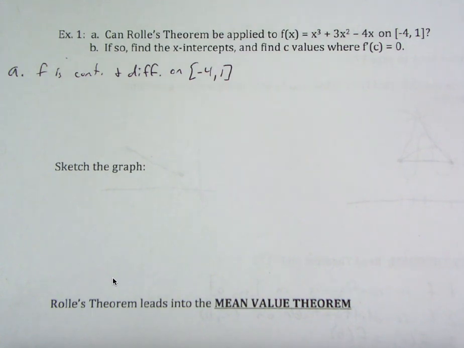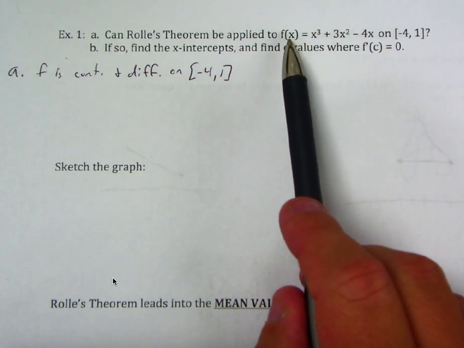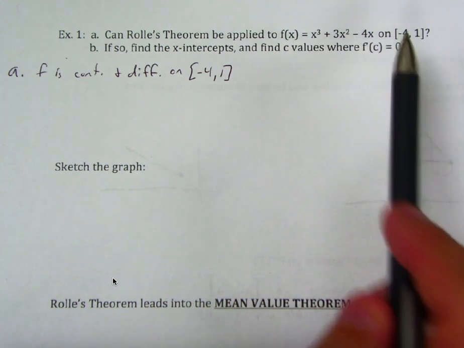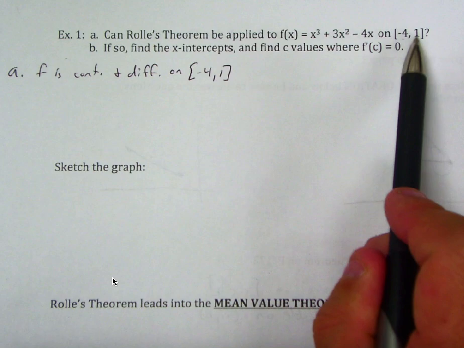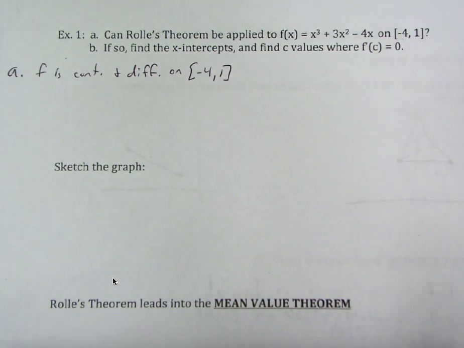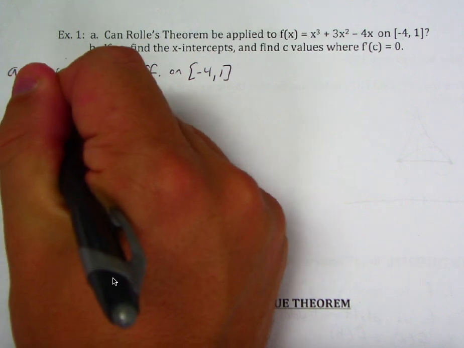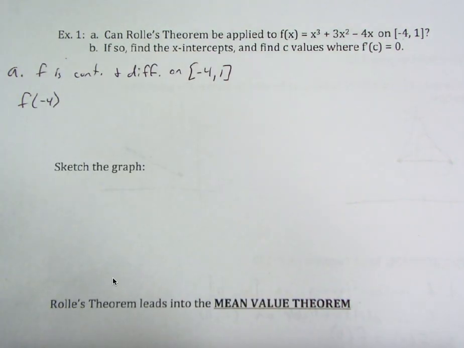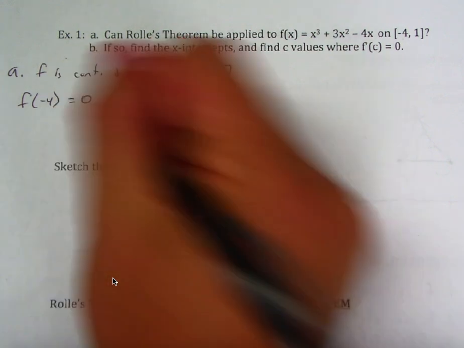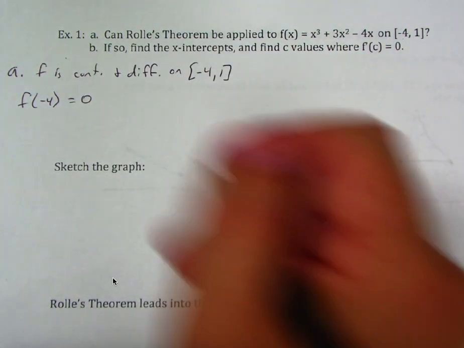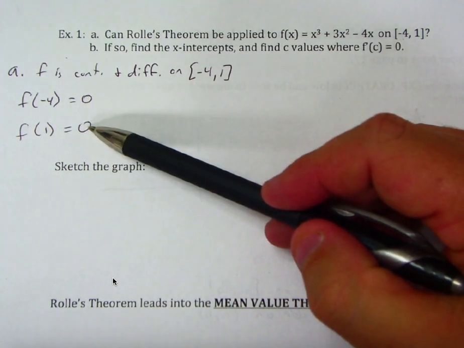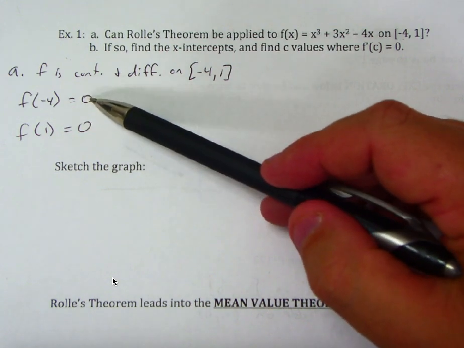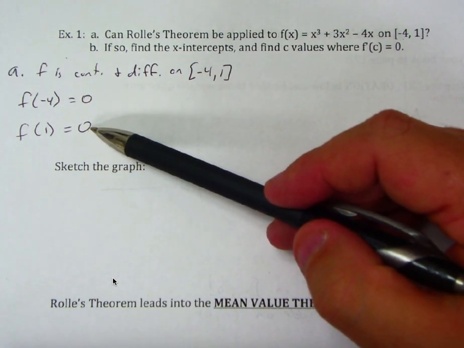The next thing that has to be true is the y values of this function at the endpoints have to be equal. If that's not true, then with Rolle's theorem, you don't know if it holds up. So let's check and see what the y values are at -4 and at 1. And I'll kind of do this work for you. I think you guys can evaluate functions. But f of -4, when you plug -4 in, you get 0. And when you plug 1 in, you get 0. Now, it doesn't matter that you get 0 both times. What would matter is these are the same outputs. Like if this was 5 and this was 5, Rolle's theorem would still apply. They just have to be the same.